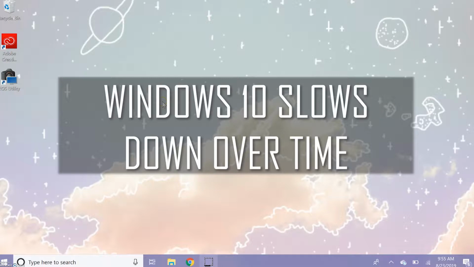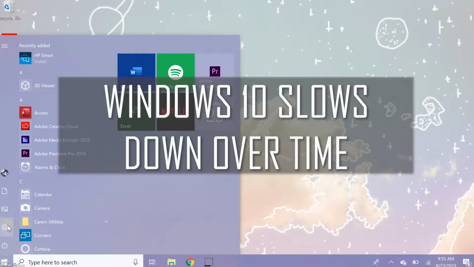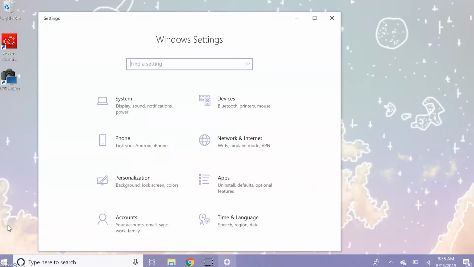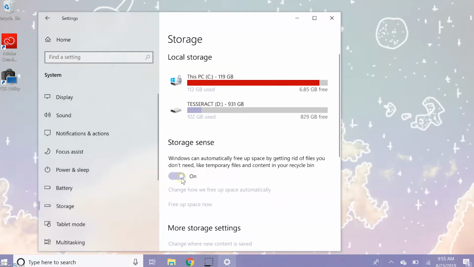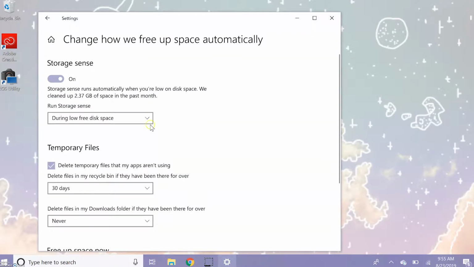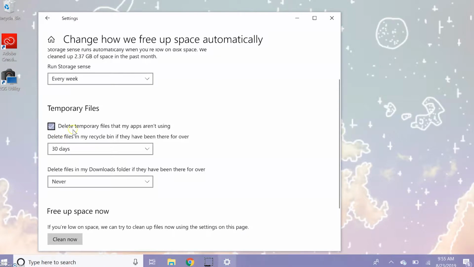One of the most common complaints about Windows 10 is that it slows down over time. So let's go over what you can change to get your speed back. These have all been tested on my mom's hefty old Dell computer, and I can confirm that they do work. First, open Settings, and from there navigate to System, Storage, and turn on Storage Sense. You want to select Change how we free up space automatically. You can set when your computer clears out temp files, and you can go ahead and clear them out for yourself while you're there.